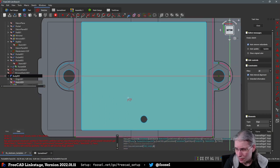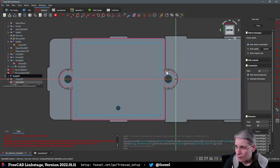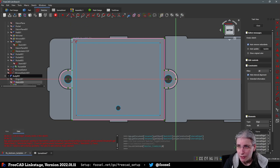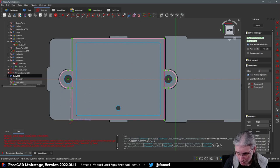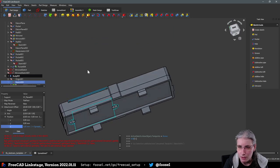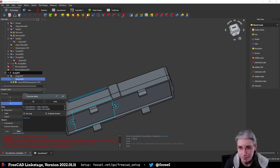Oh, that was wrong. Yeah, that is better. This, this, this. And also this, and this. Those are regular geometry. And then we add four lines. Not four lions, but that would also be fun. There we go. Close. And then we managed to put this at the wrong place. Attachment offset was the wrong direction. And that actually was supposed to go by ESP height. Yes.